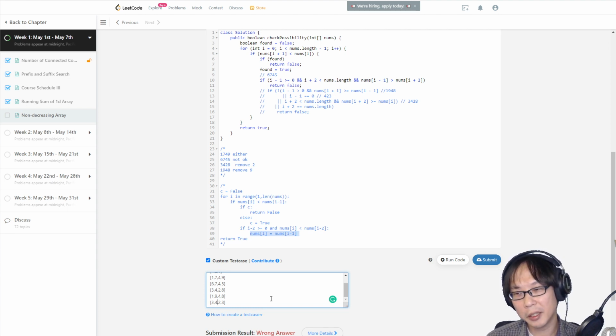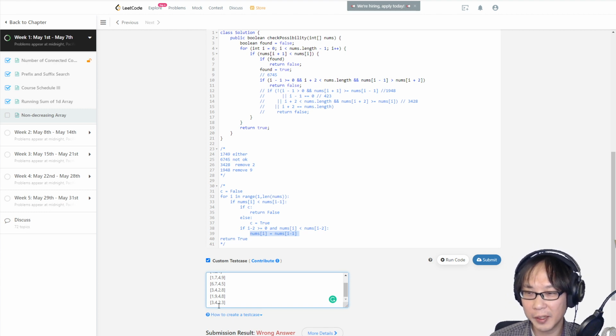Yeah, it can be solved without modifying, but modifying is easier because you keep incrementing I. And then if you don't modify this, then you need to skip this and compare this to that, right? The reason why I need to check 4 is that I didn't modify this one.